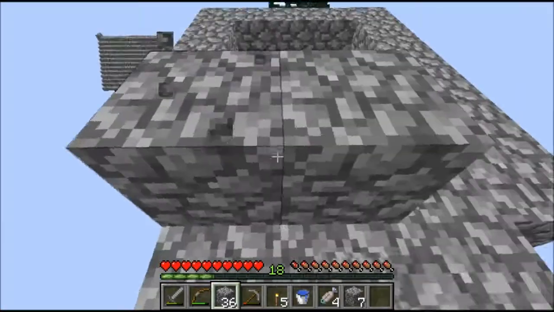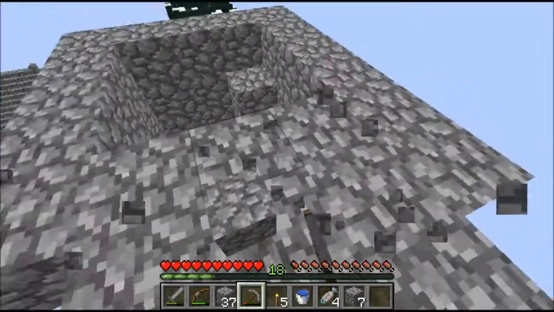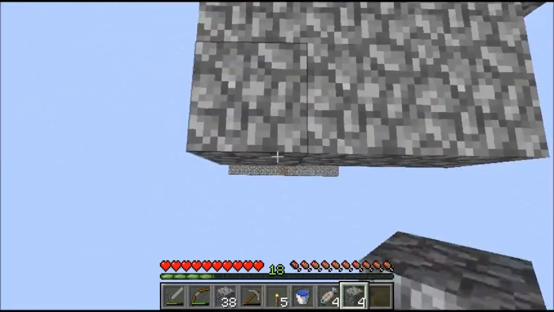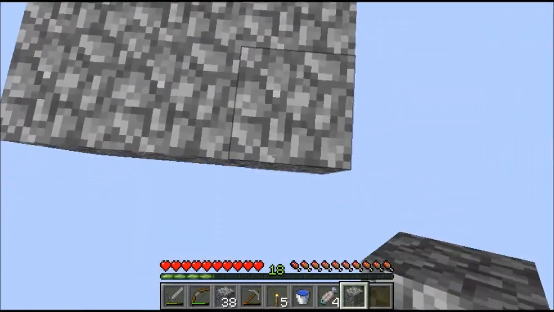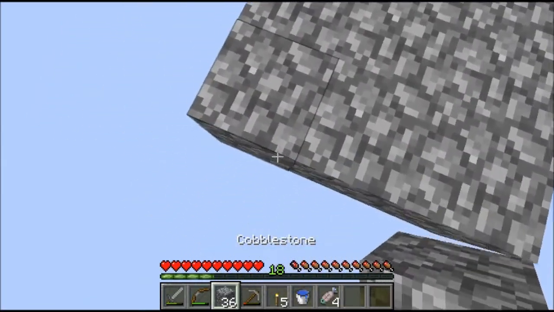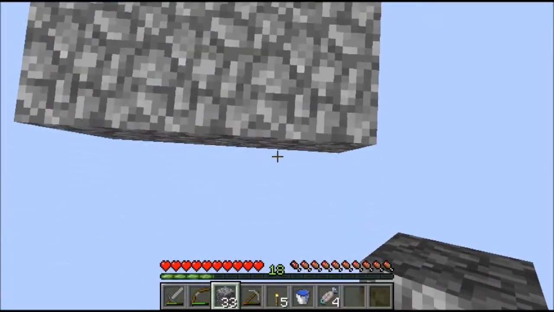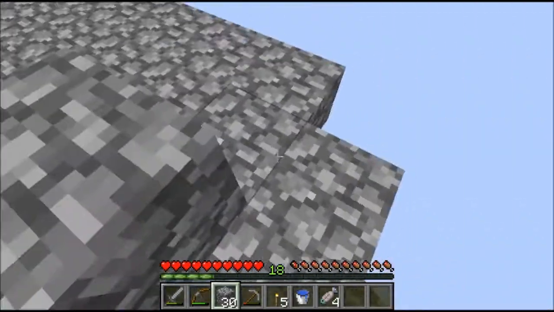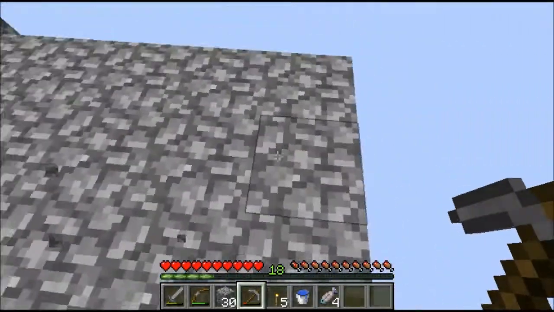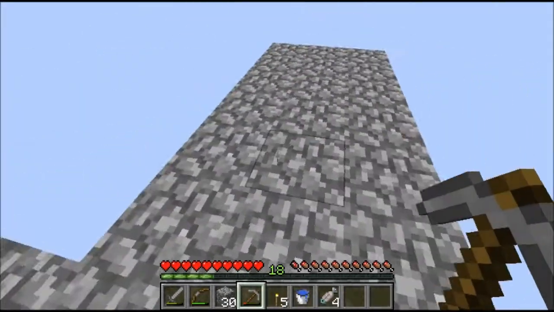I've played this game since Alpha, but I also played Classic forever, so I still can't remember these things. But in Classic, water is not how it is now. And if I fall, I am in big trouble. So, yeah. How many blocks is that? This is 1, 2, 3, 4, 5, 6, 7, 8. I think it flows 8.